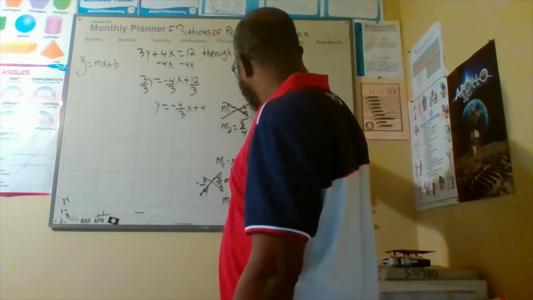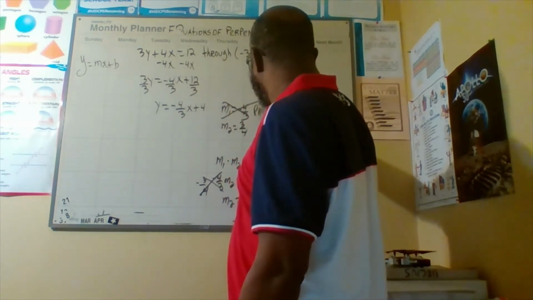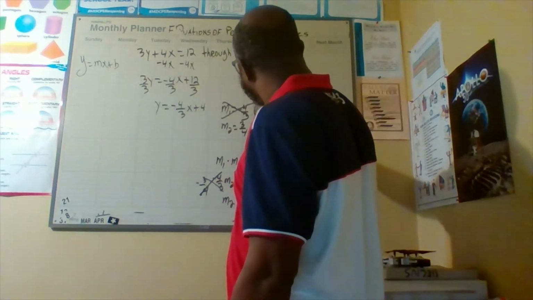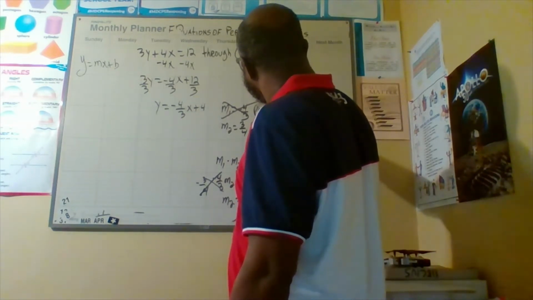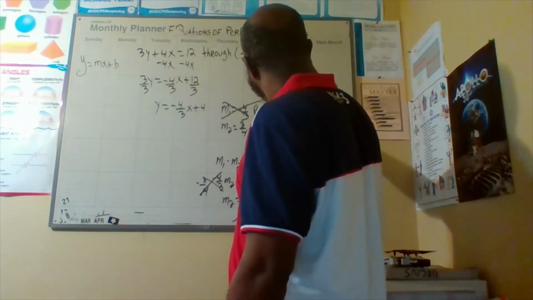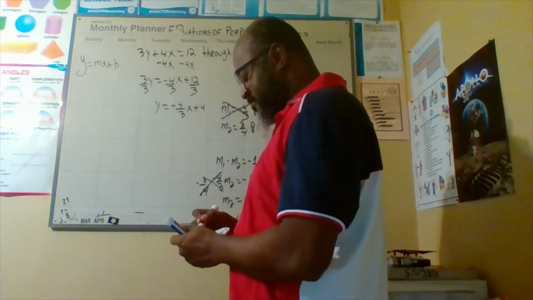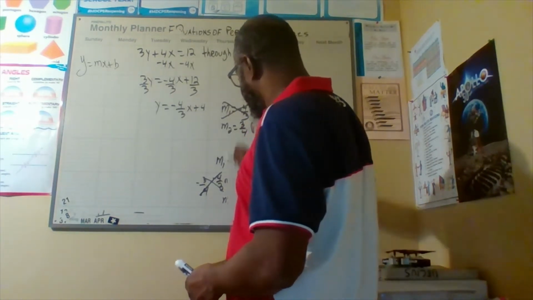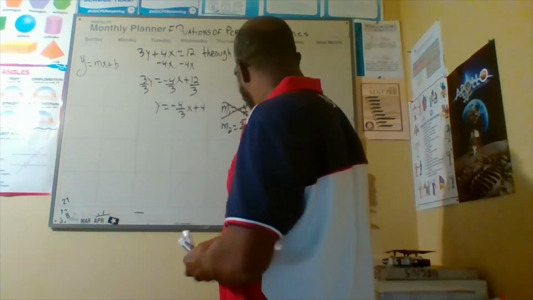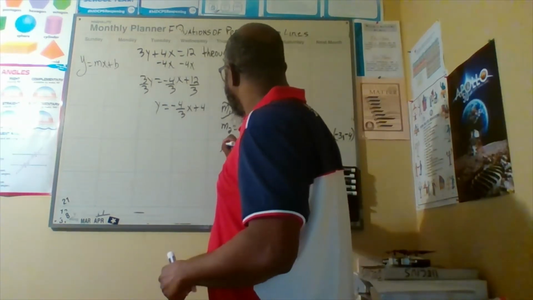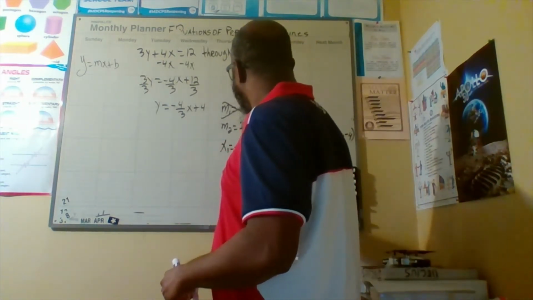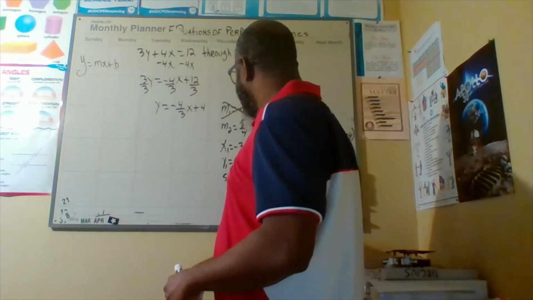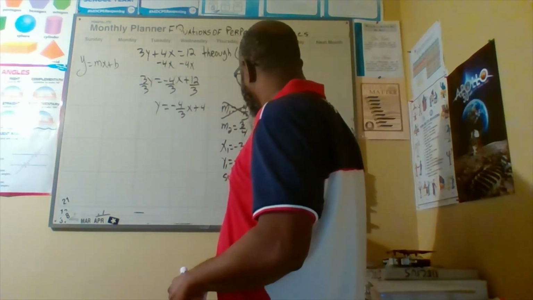This one is parallel, you don't need a parallel. You need one that is perpendicular. Then once you identify this slope that is perpendicular, that's your objective. You need this slope that is perpendicular. Then you identify your x1, which is negative 3, y1, which is negative 4, and we're going to solve for y.